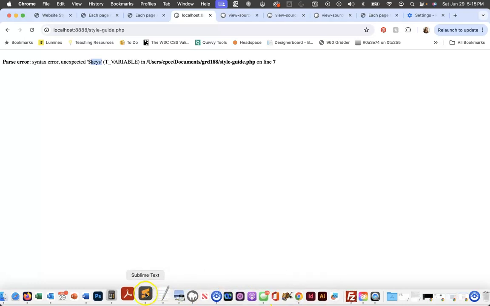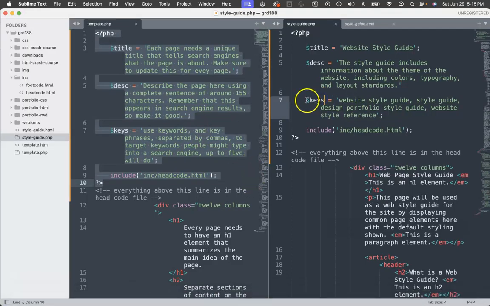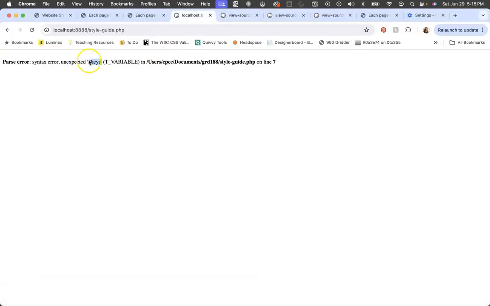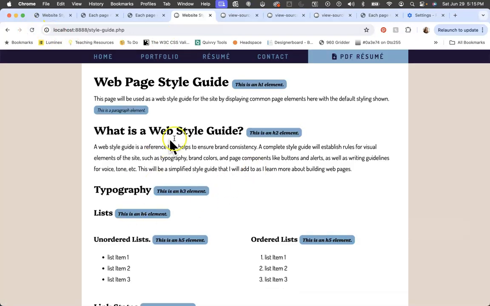If I come back to Sublime Text, I can see that what it's saying is it didn't expect this yet. And usually with the HTML validator, the CSS validator, and these messages for PHP, a lot of times the error is not actually to do with the thing that it calls out. It's something just before it. And so in this case, it's saying it wasn't expecting that because we had not completed this thought, basically. We hadn't completed this statement. And so once I add my semicolon back and save, when I come back, I should reload and I should see my page come back.